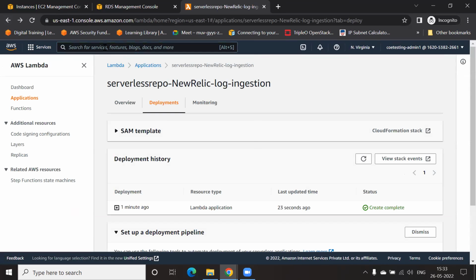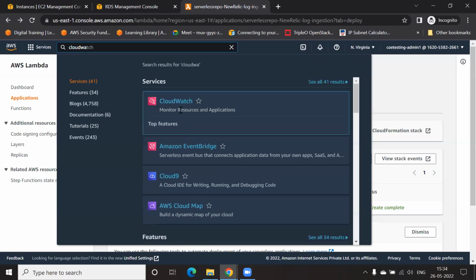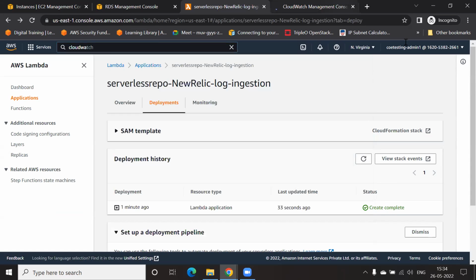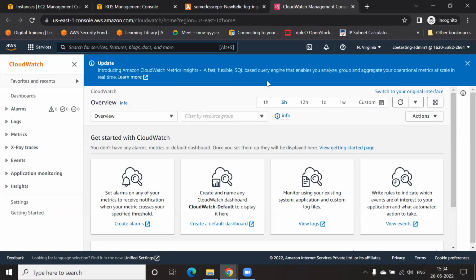Okay. What's this? No, not this one. And if you expand the logs on the left-hand side, you should see something called a log group.